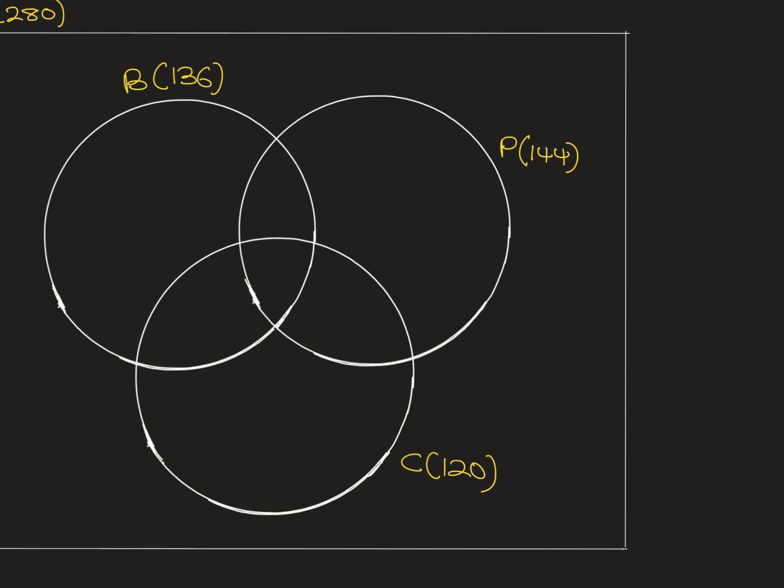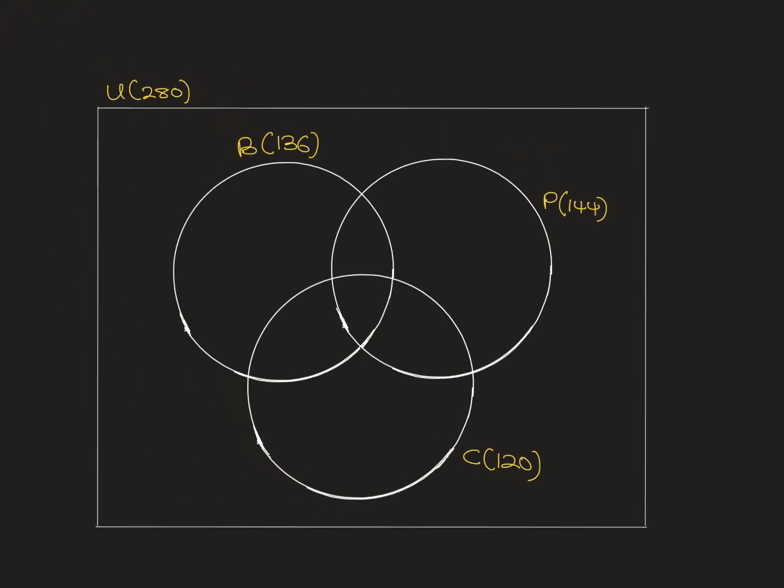I hope so. So we have 136 students studying biology. So it means all the students studying biology, the total is 136. So for physics, 144 students studying physics. That is the total number of students studying physics. It is not only physics. Okay, the word only has not been mentioned in the question. So do not mention that it is this region. Okay, this region here is for only physics. That is not what the question has mentioned. Okay, and 120 students study chemistry. So that is the total number of students studying chemistry. Okay, we move on.